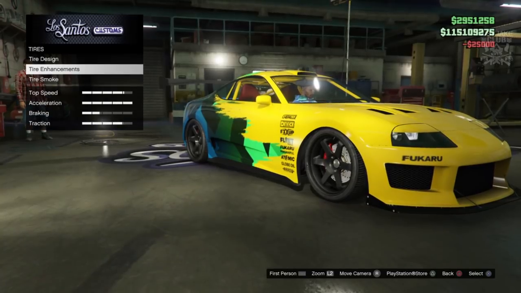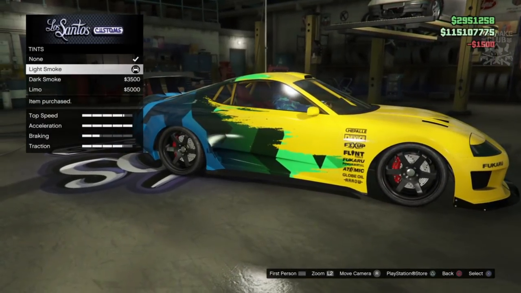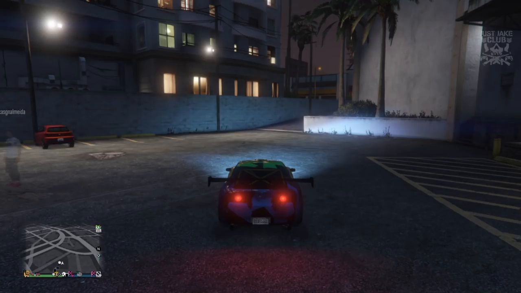Then we've got the tyres. We're going to get the bulletproof tyres just because. And to finish off the build, as always, we're going to go into the windows and purchase the light smoke window tint. So there you go, my dudes.